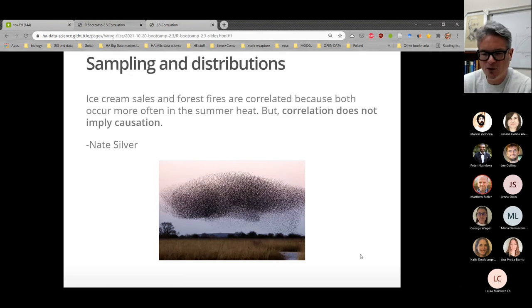One of the tenets of interpreting correlation is that it's interpreted as the association of variables, usually numeric variables. And I don't know if you have come across this saying before, but this is a version of the saying that I'm thinking of, is that ice cream sales tend to be correlated with things like forest fire. Ice cream sales are correlated with murder in New York City and things like that. But the reason that they're correlated is because there's some other factor. In this case, it's the temperature, which itself might be a causative agent for increases in human hostility to one another and increases in ice cream sales. And so it's this tenet that correlation does not imply causation.